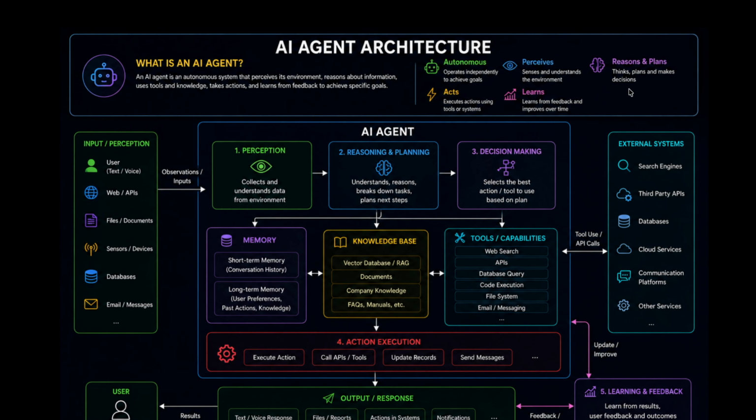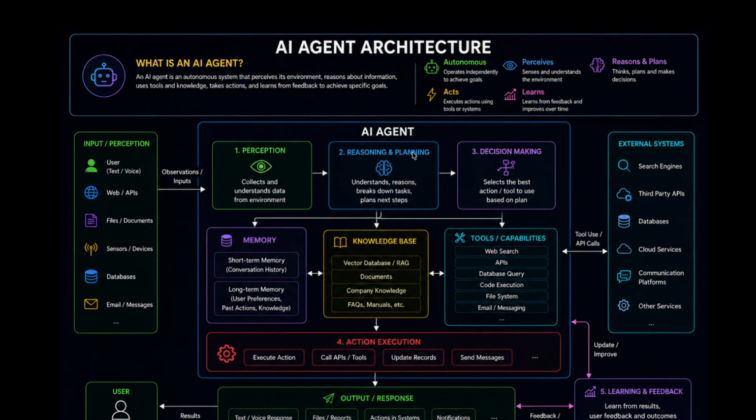This is very important. Once it thinks and plans, it acts on it. This is another very important step, a very important feature of the AI agent. It executes actions using a tool or a system. We are going to talk about these tools in detail in upcoming slides. And this is very important, learning. Based on the feedback, it will learn and then adapt to the learnings it has got, and it will improve also.